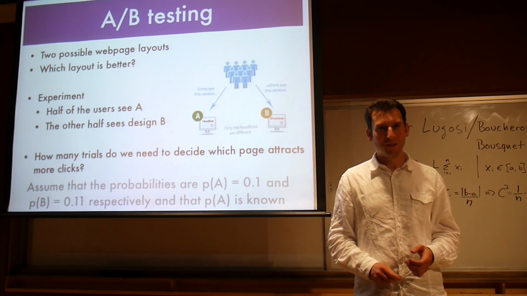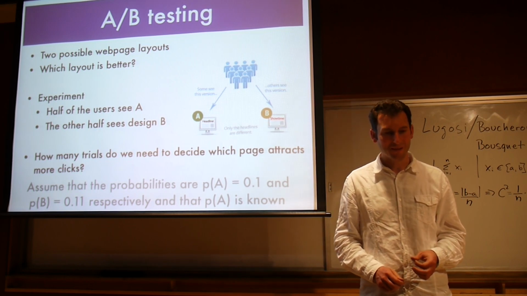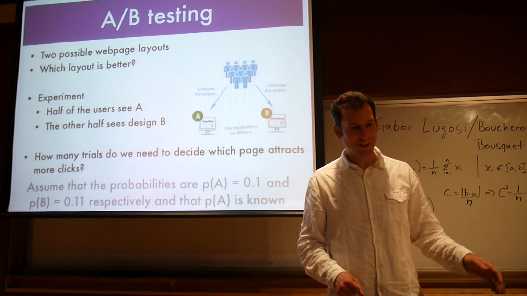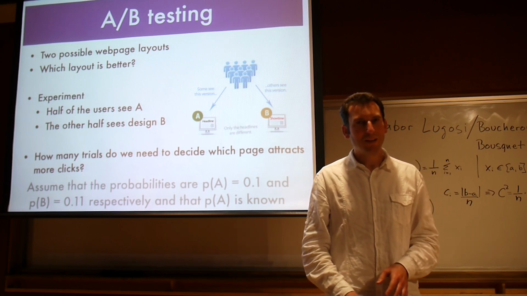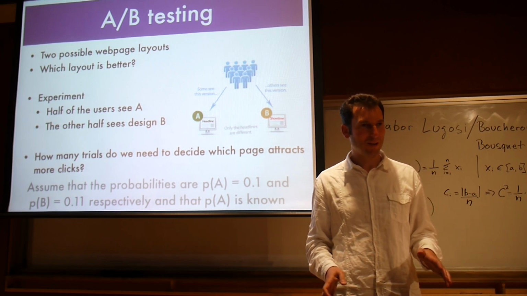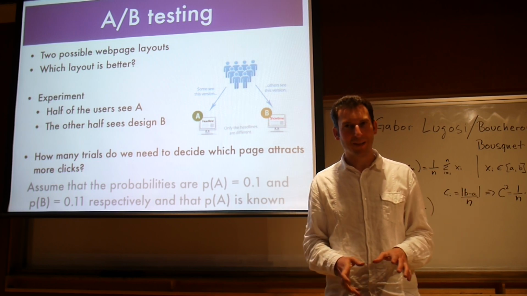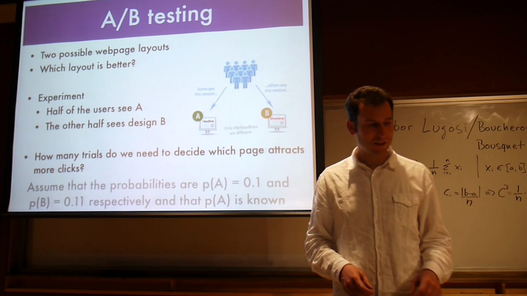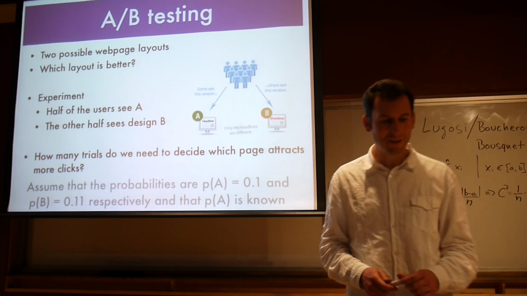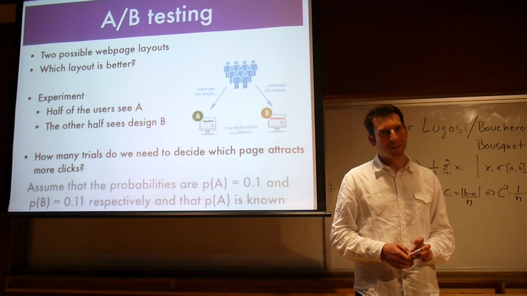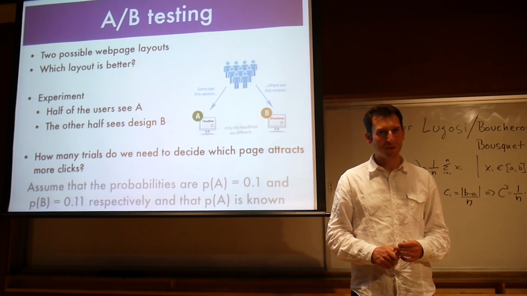So one nice randomized experiment is, half of the users see design A, half of the users see design B, and then we check how much money I'm making, or how many clicks I get. So this is slightly more ethical than doing the same thing with drugs. And you get the results a lot faster and nobody will complain.